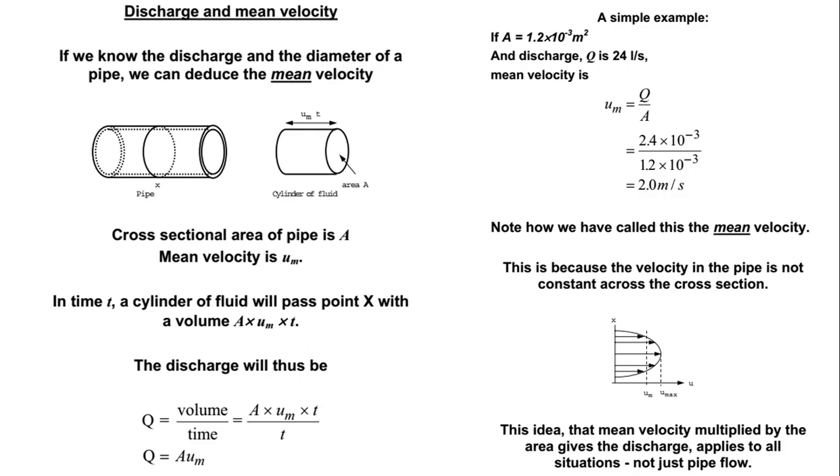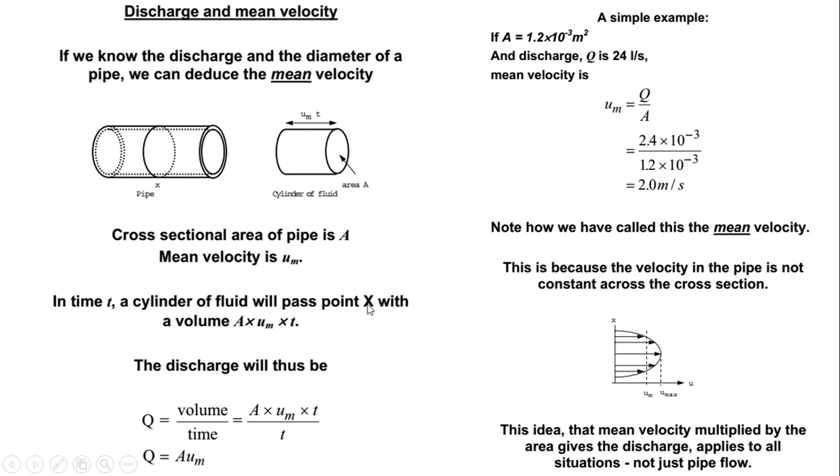Okay, let me start again. Volume is equal to area multiplied by height. So the volume of a cylinder is equal to area multiplied by height. But here we don't have height. We want to replace height to involve velocity in this case. So how do we do that? If we say area multiplied by, for us to get velocity here, velocity is equal to what? Velocity is equal to distance over time. So if it's distance over time, and our h is the distance, we can write A multiplied by h over time.